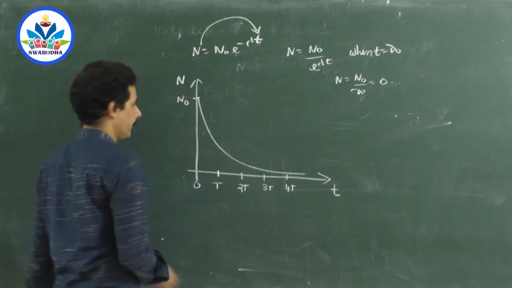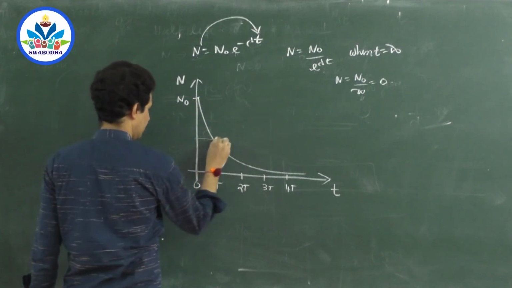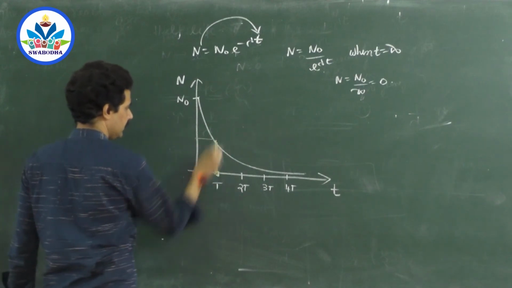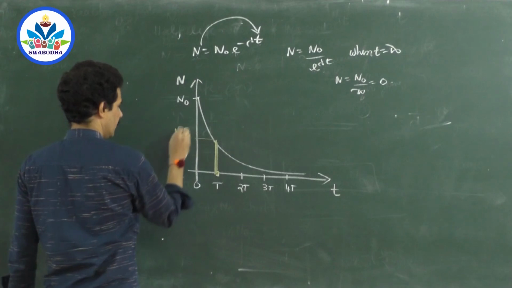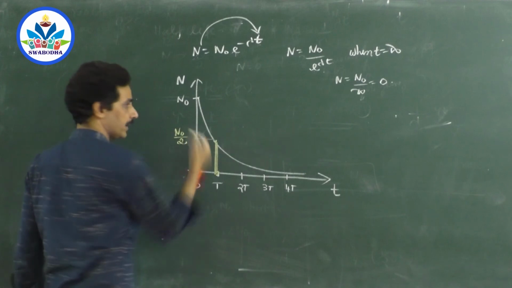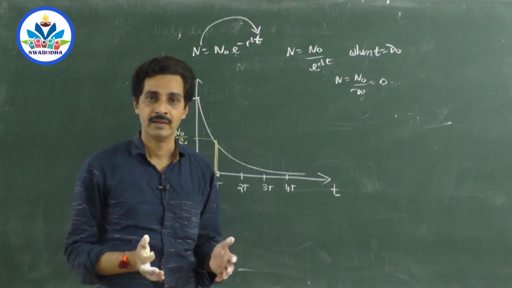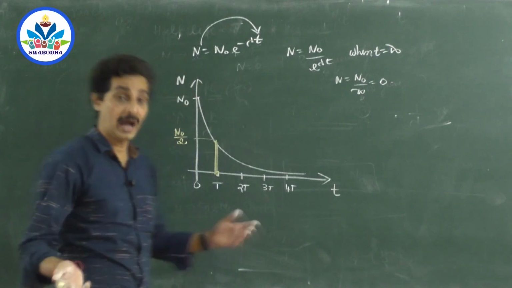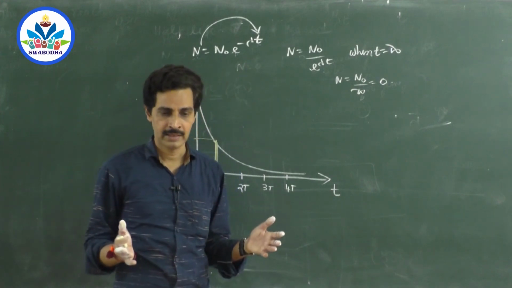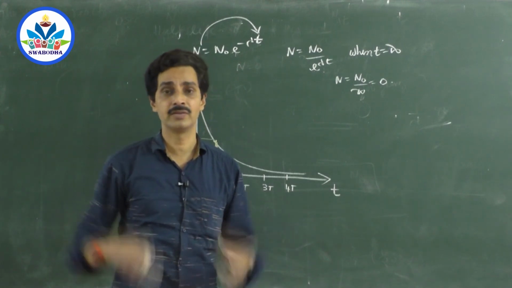Now you just see the half of this sample somewhere here, right? You get the first half-life. The first half-life is the time in which the number of atoms in the sample reduces to half of the maximum value, N naught by 2. Can you follow this? Now you have N naught by 2 in your hands. Say 1000 atoms, that is where you started. Now you have 500. Next, 500 should become 250. Say half-life is 1 hour. If half-life is 1 hour, then in 1 hour, 1000 atoms become 500. In the next 1 hour, 500 should become 250.